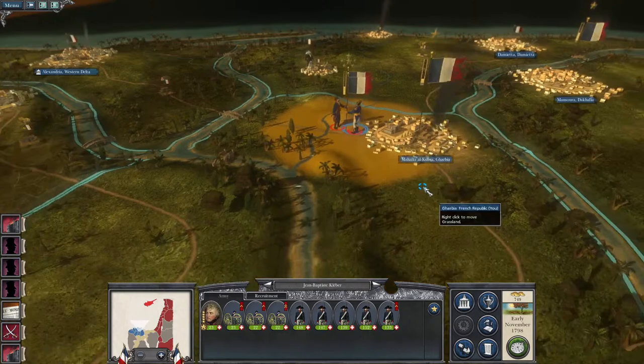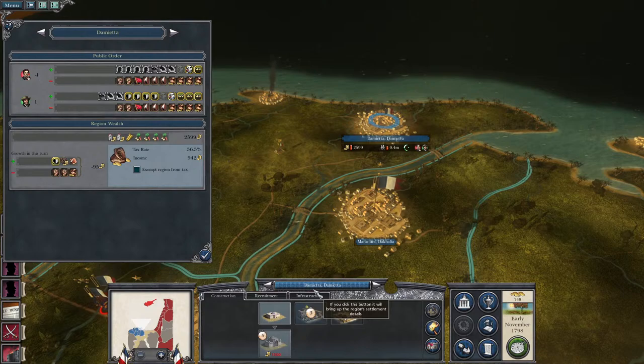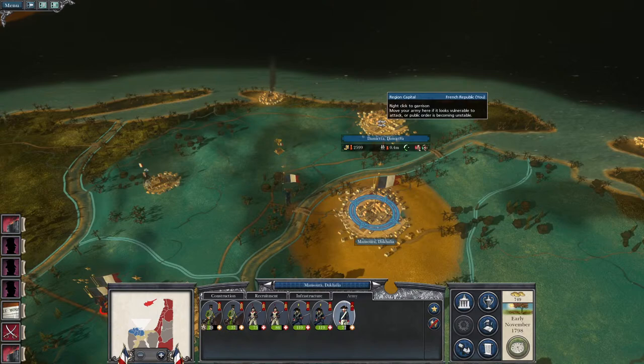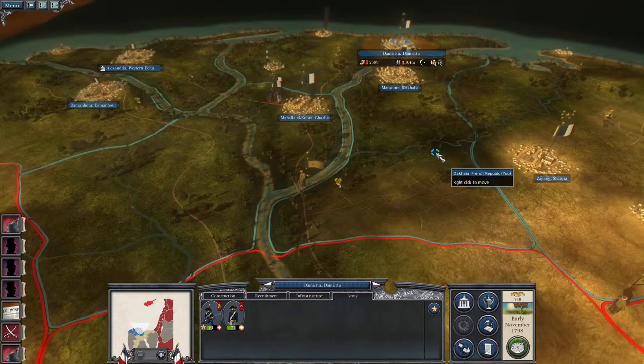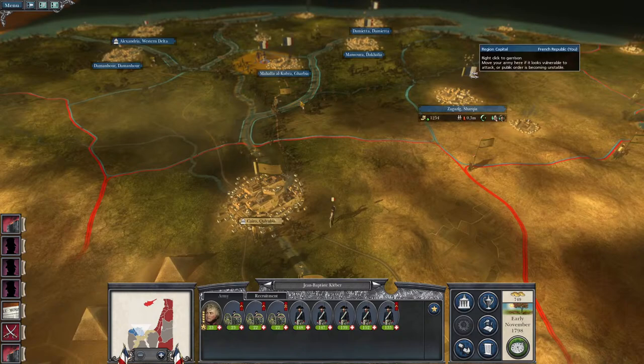So, might want to consider merging some of these units. Let's send back the most damaged guys. And that should be good. Yeah, once these guys are back to full strength. Alright, there we go. Alright, crisis averted. And we'll have these two forces combine against this, and that should be enough to be able to take it.